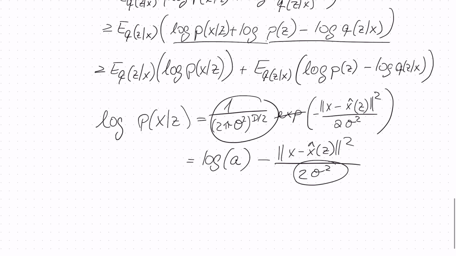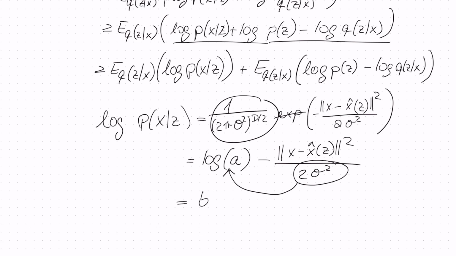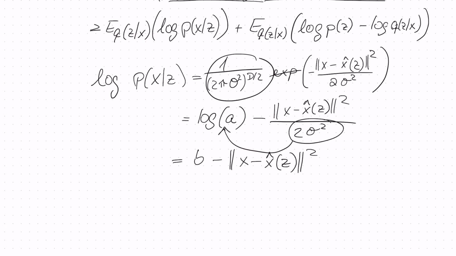So we can abstract this away and put that also into the a. So what we have, and this is again another constant, so what we have is some constant, I'll call this b. So this includes everything that is not dependent on x. So it's b minus this part over here. And everything that is a constant doesn't matter when we train our model.